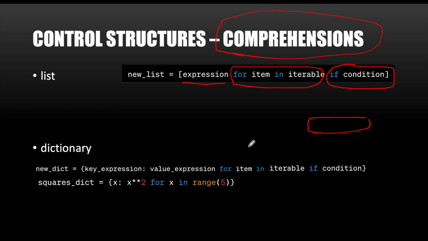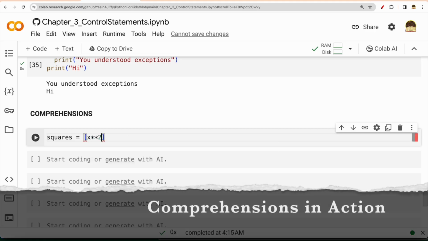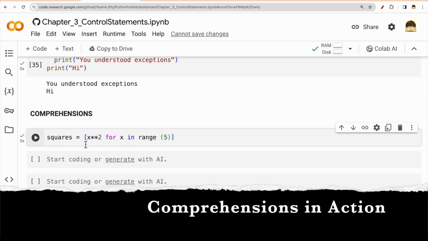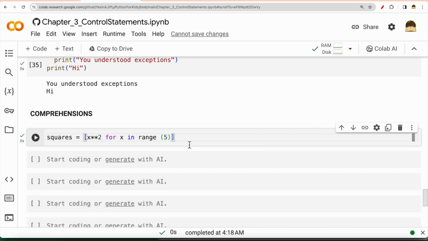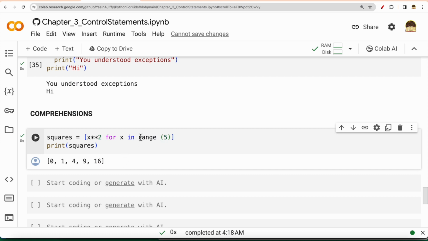A similar thing can be written for a dictionary also. You have the same thing, the key and the value. Key is x and the value is this. We shall see in a bit. Similar conditions can also be put in the case of a dictionary. So this is the comprehension which we have written. And what is the value of squares? Let's print that as well. This is iterated through 0, 1, 2, 3, 4 in the range, and it has squared. The 0 square is 0, 1 square is 1, 2 square is 4, and that's what we see here.